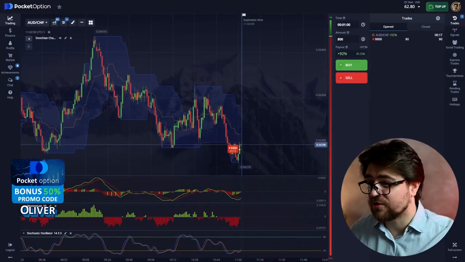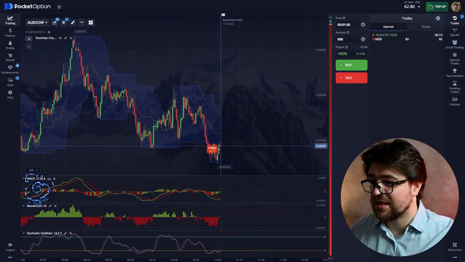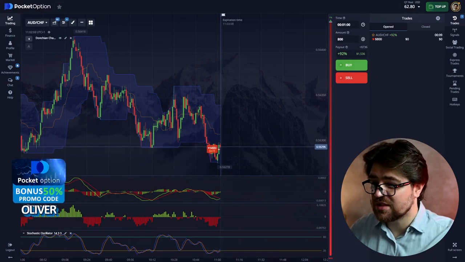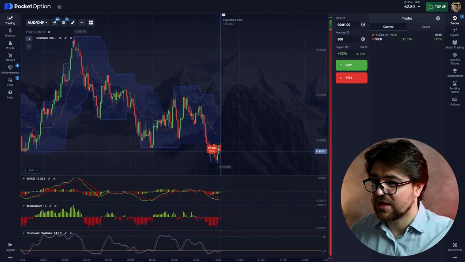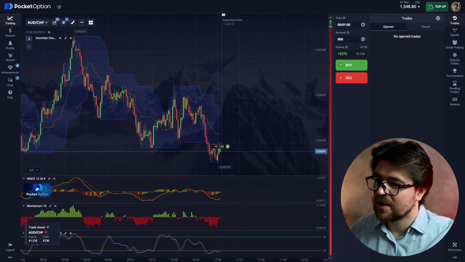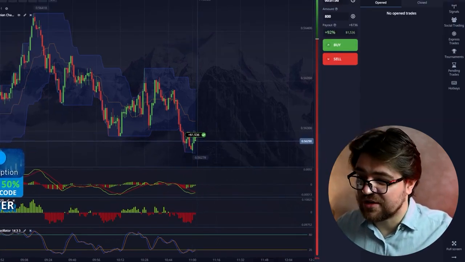There's 20 seconds left. Right now it's not looking hot for us. It is actually going the opposite. But now it had reached this strong resistance, and I am really expecting this few seconds left, and it looks like it is. Let's see, it's going the right direction. Yes. So guys, we just had a profit here.